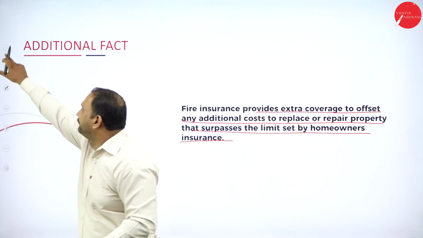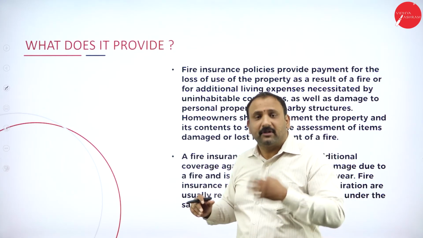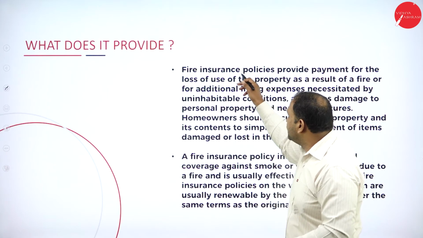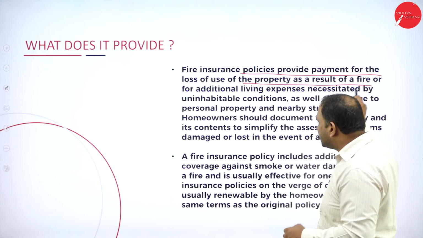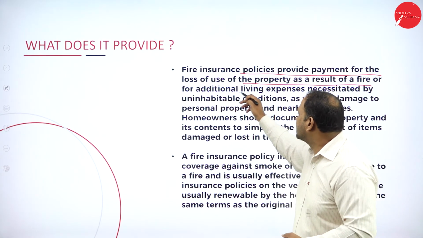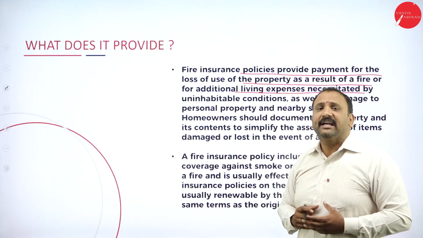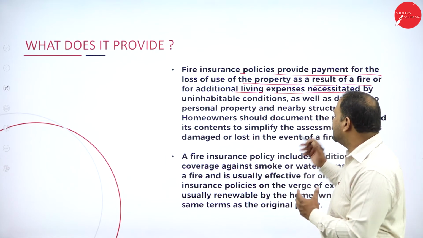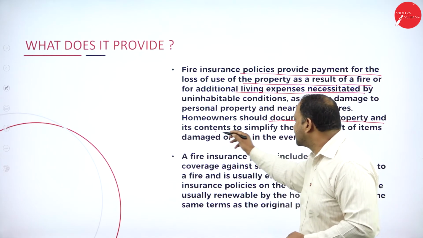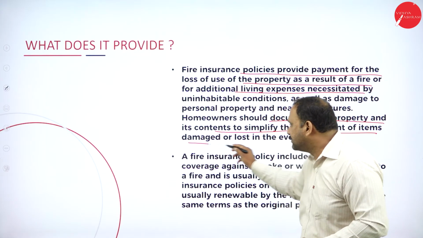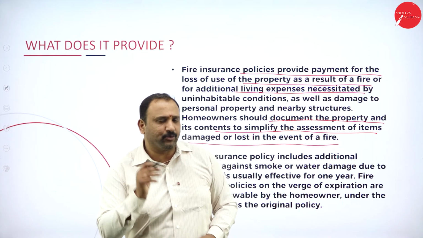Now, moving forward, when we go here, fire insurance policies provide payment for the loss of use of property as a result of fire, because any additional living expenses are necessitated by uninhabitable conditions where you are not able to live in the normal scenario, in the normal condition. Yes, they would also cover that. Now, the homeowner should document the property and its contents to simplify the assessment of items damaged or lost in the event of fire. This is very, very important, and I would like to stress upon it.